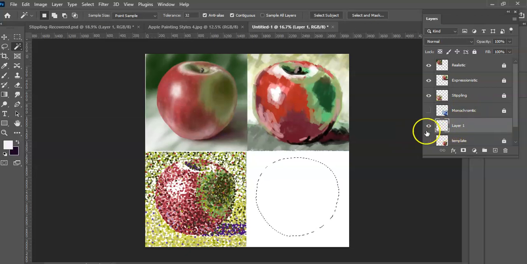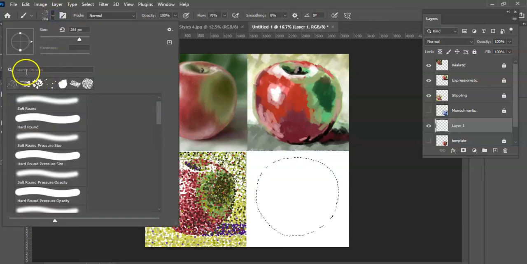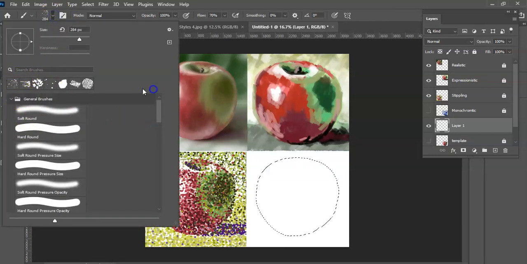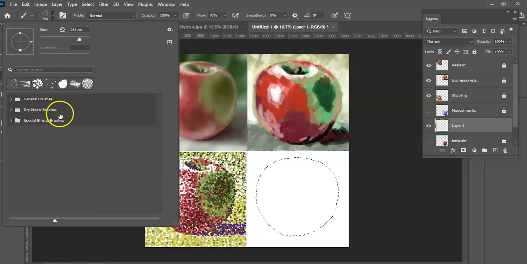Okay, to do this, I'm going to look at my other ones to get the monochromatic look. You can pull the template over and look at the template, but I can do it by looking at these other apples that I have here. Now I have to select a brush. Under this menu we have those different categories of brushes. Actually, I only have 3 there. I must have lost one.